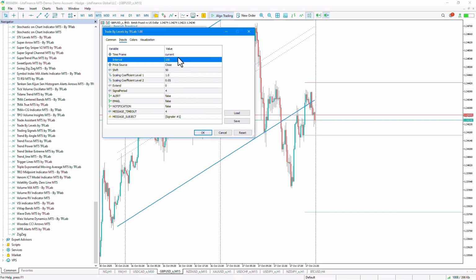The higher we set this number, the longer term the channel will be, and the lower we set this number, the shorter term the channel will be. In this third input, we can choose the price basis for calculation between 2 modes: close price, and highs and lows, or median, which calculates the average of the high and low prices of the candles. By default, it is set to the close mode.